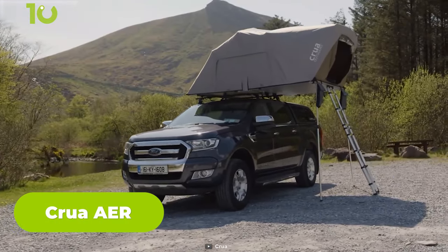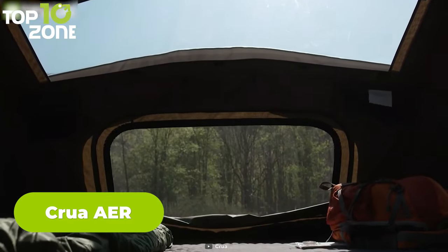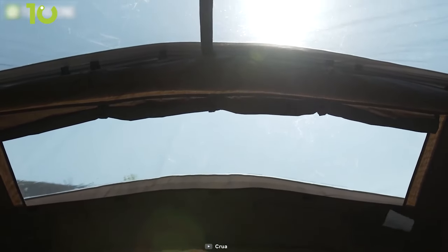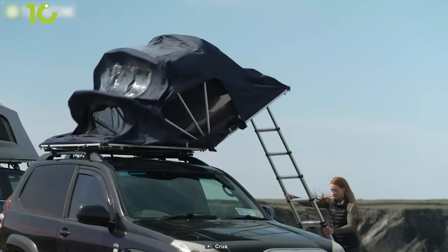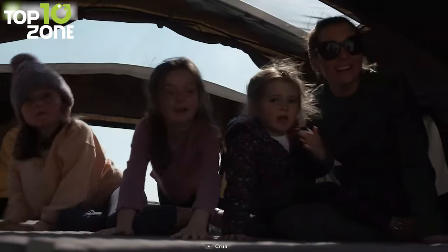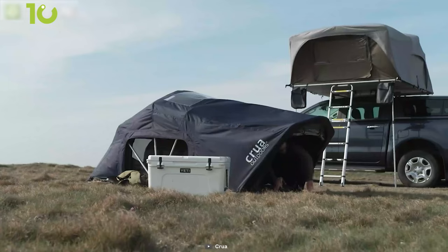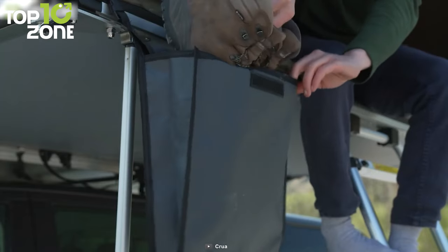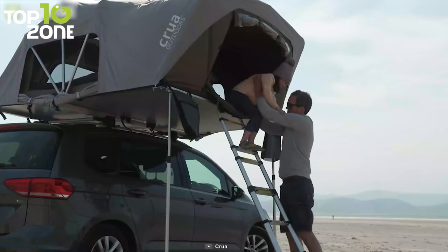Let's introduce you to the Krua AER, a quick-setup car camping roof tent that provides a luxurious camping experience no matter where you take it. The tent comes with an anti-wind noise feature, offering 360-degree views and skylights while keeping you warm inside. The tough exterior integrates a 210D poly-oxford floor, aluminum pole, and fiberglass base to withstand any environment. It includes a customized built-in mattress and can also be used as a regular tent by simply unclipping. It also comes with compartments and vestibules for your belongings, making the Krua AER a good choice for multi-weather camping.